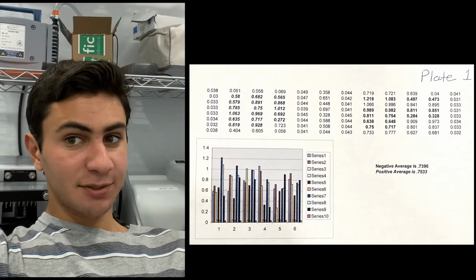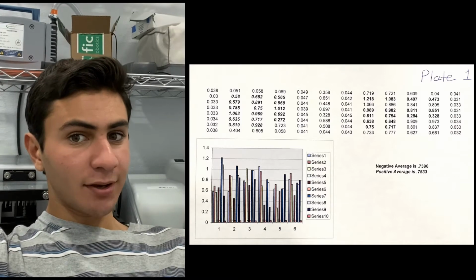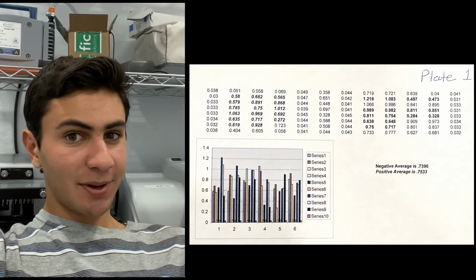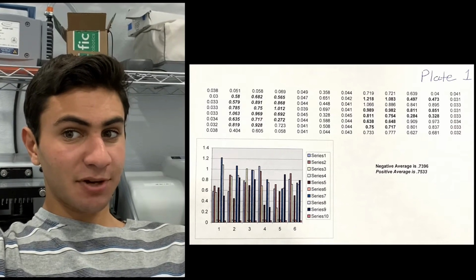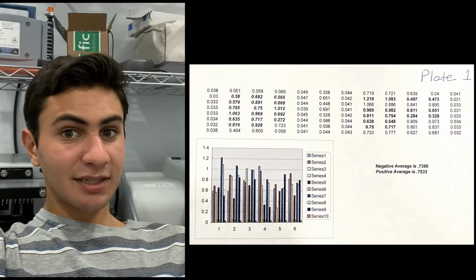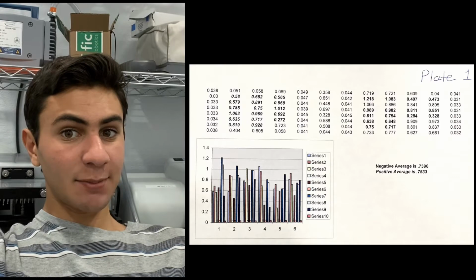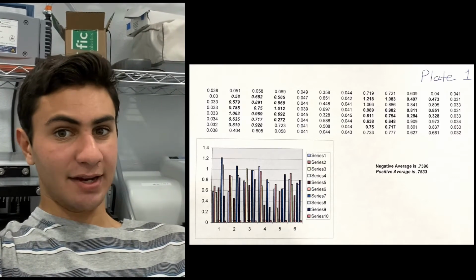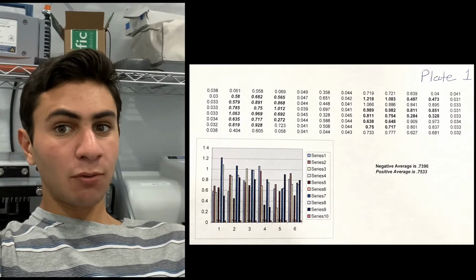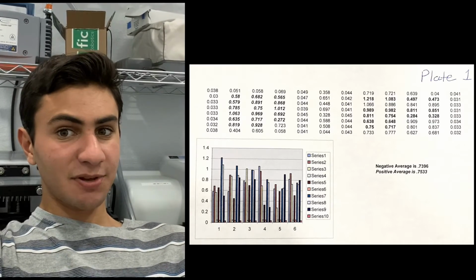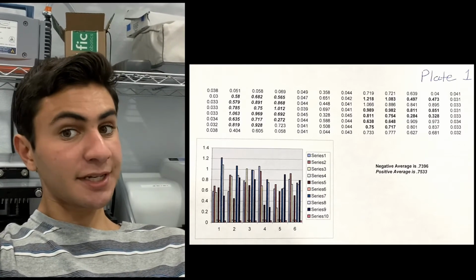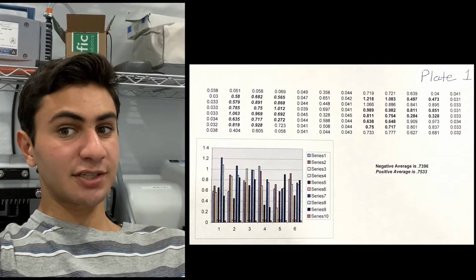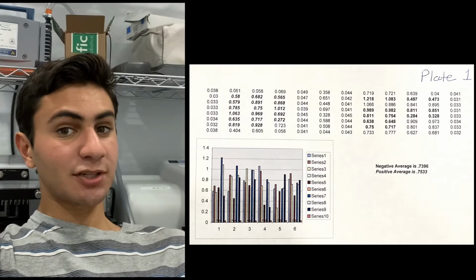On this page next to me, I have the readings from plate 1, which has patient antibodies bound to a coronavirus. The numbers above the graph tell us how much antibody is present in each well from the plate. Some of the patients have had COVID-19 and recovered, the numbers in bold and italics, while some of the patients have not had it, the numbers only in bold. What I have learned from the experiment on this plate is that there is no significant difference between the average amount of antibody of positive patients and negative patients to the virus on the plate.